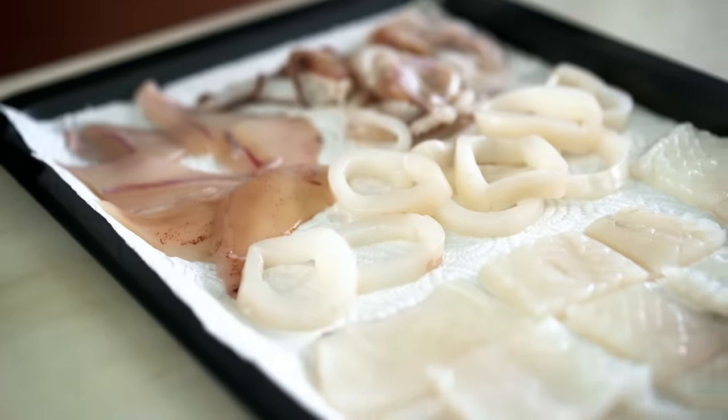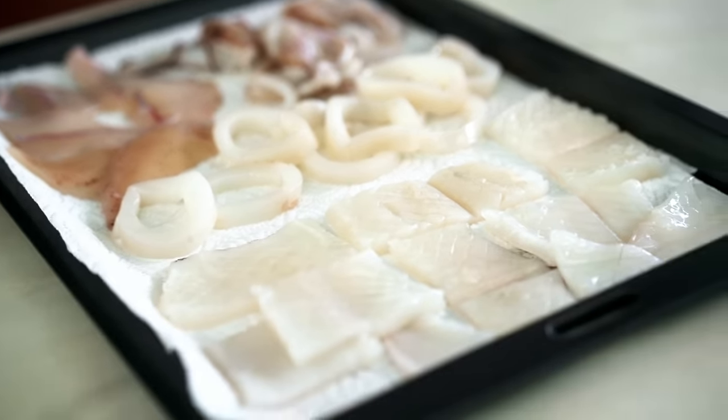Let's talk about the squid. My preference is to buy the whole squid and clean it myself because I can tell how fresh it is — I can smell it. It should just smell of the ocean, not have a really strong smell. But if you prefer to buy squid tubes already cleaned and just slice them up, you could do that. If you'd like to do it this way or my way, you can have a look on my YouTube channel. I have a video just for you on how to clean and prepare your squid. It's really easy, I promise.